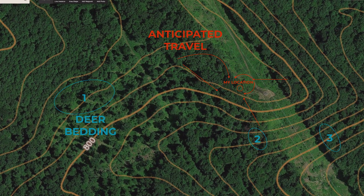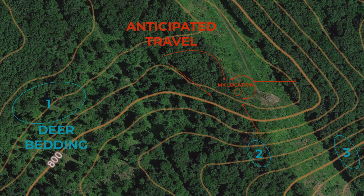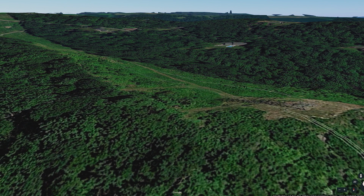I'm a big fan of this spot. This is the second time I've set up my tree stand in this particular tree. I'm a big fan of it because not only am I on this point where these transition lines meet together, but it's a great travel corridor area, and my wind is always coming in real good, picking up my scent and pulling it behind me into the power line, and then the power line takes care of it. It's magic. Just goes away. No, but the wind is very consistent here, always blowing over my back and staying high.